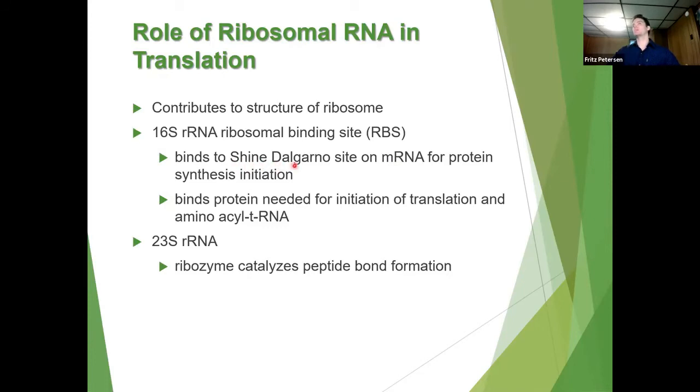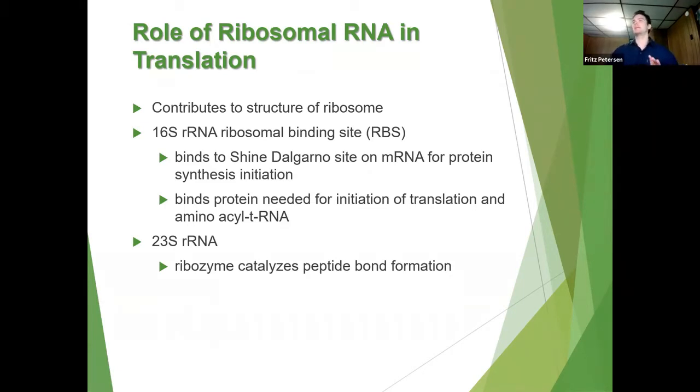Just some more information on the Shine-Dalgarno site, because it's an intimidating name, but it has a very important function. It's a hexamer that comprises the sequence AGG, and it's a ribosomal binding site in archaeal and bacterial messenger RNA that is located upstream of the start codon. Remember that the start codon is always AUG. The function of this sequence is that it helps to recruit the ribosome to the messenger RNA to initiate protein synthesis by aligning the ribosome with the start codon.